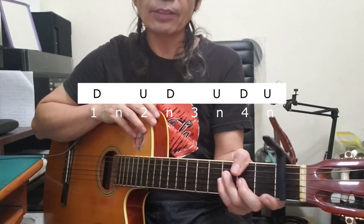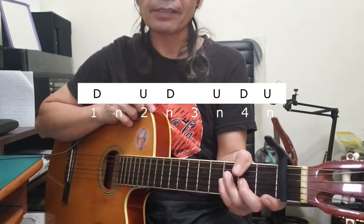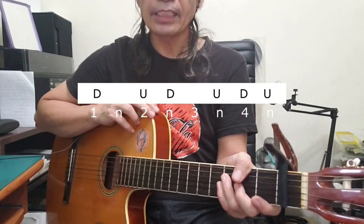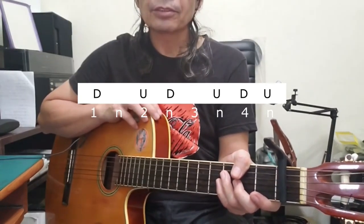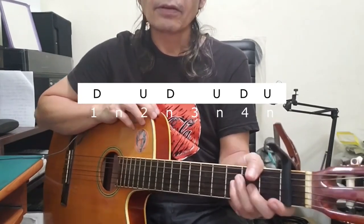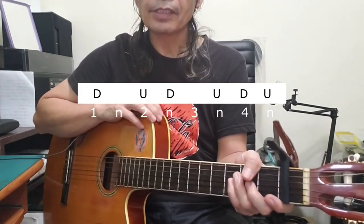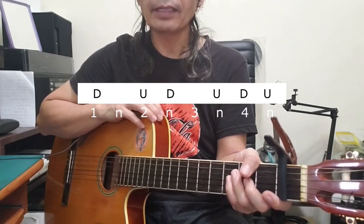Practice eighth note counting first. Do it for several measures or bars. Do a good number of repetitions. Make sure that your counting is steady and even. And when you can count steady and even, try to apply the sequence of strokes as shown here. The strumming pattern is good for one measure or bar. So all you have to do is do eighth note counting for each measure or bar.